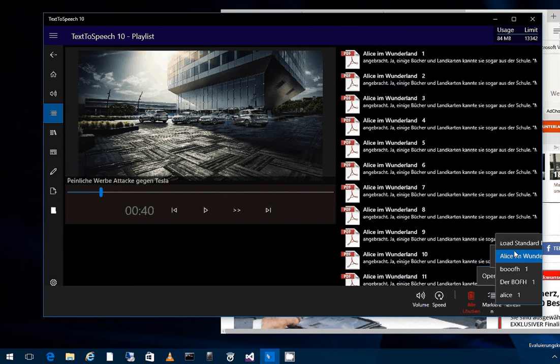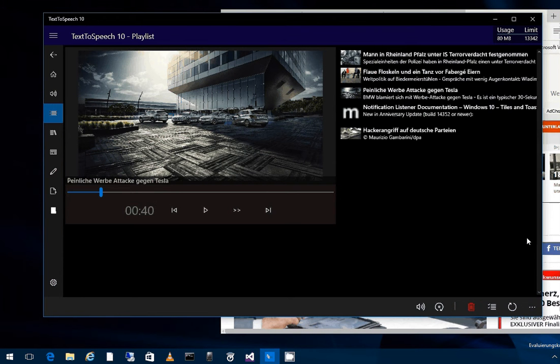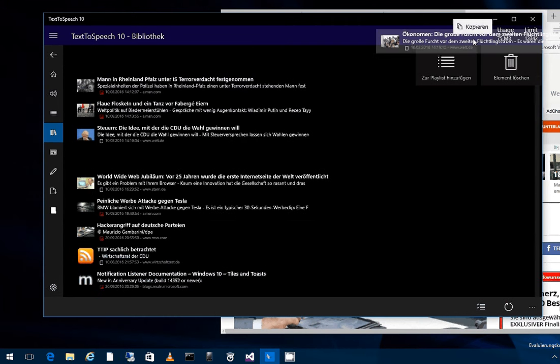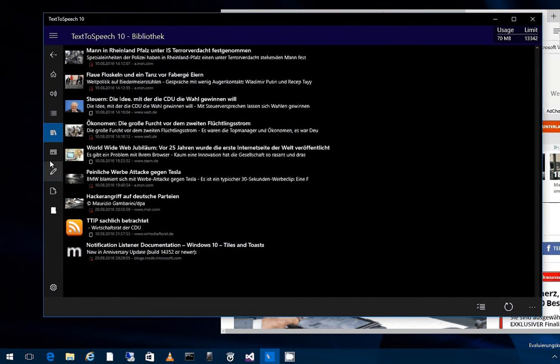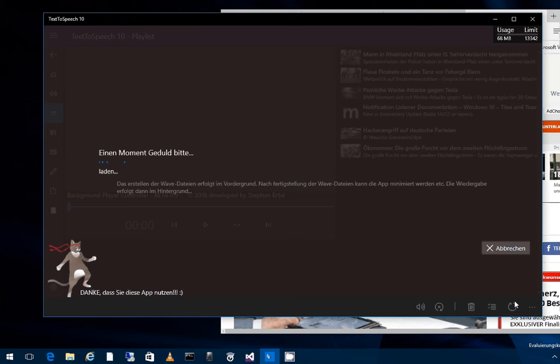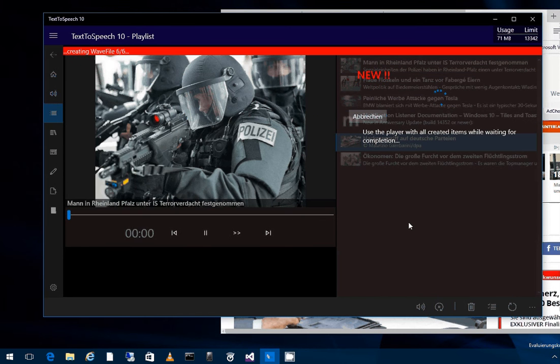So it's no problem to mount a PDF playlist and to go back to the standard playlist. The standard playlist is populated from the library. Every item you take and put to the playlist will be added to the standard playlist.